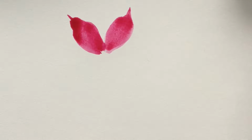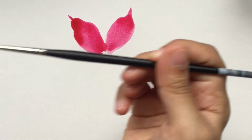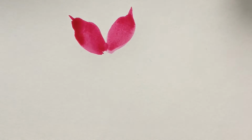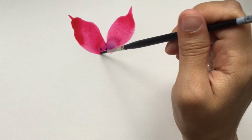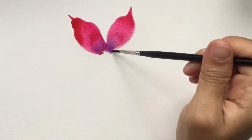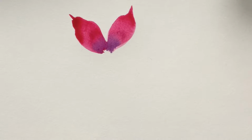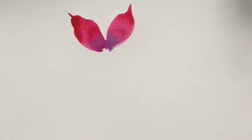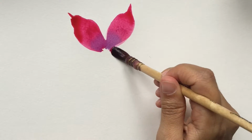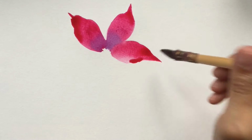So I'm just going to go ahead and take a bit of my other brush, Raphael, and I want some color in here. So what I'm going to do is go and pick up some purple and just drop it in here and let it slowly spread across. I'll go back to my pink and do a few more of this.